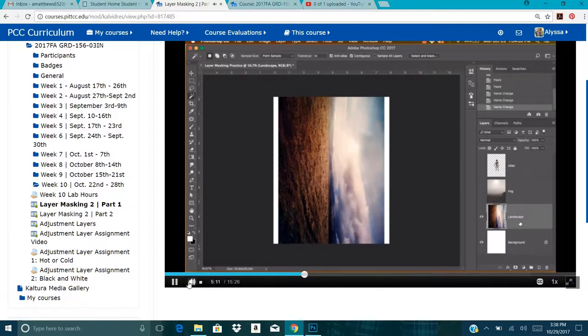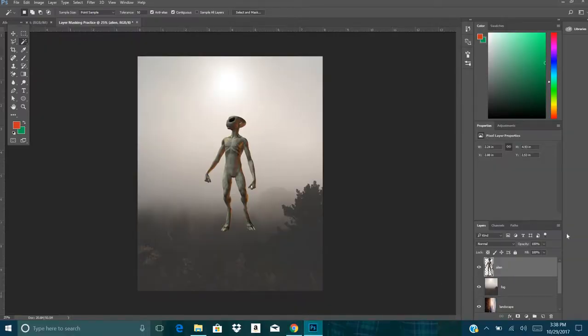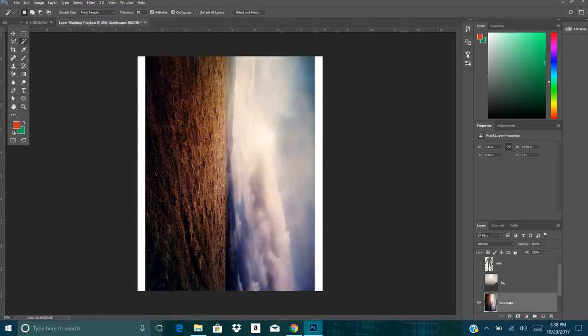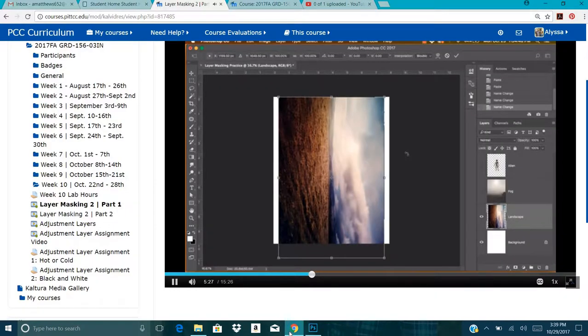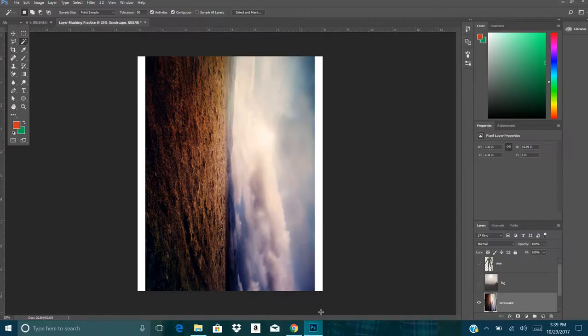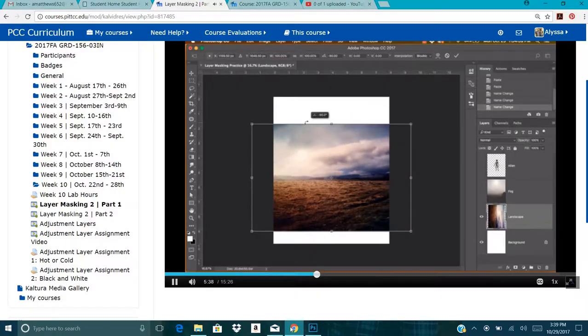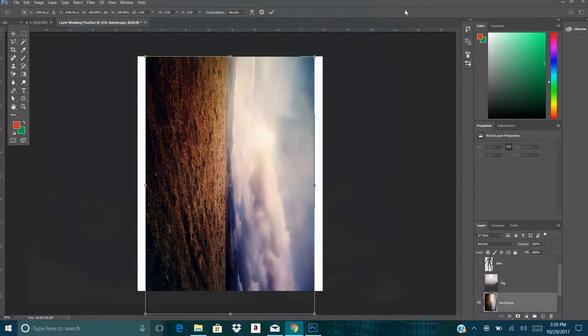So here's what we're gonna do. First thing, let's cut off our alien and fog layer, and let's go to our landscape layer, make sure it's clicked on, and we'll choose Edit, Free Transform or Command T. Remember, if you're on a PC, Command equals Control. So once you go into Free Transform mode, we're going to go on the outside of our landscape. We're going to hold down Shift, and we're going to click and drag it to the left. When you hold down Shift whenever you're turning something, it turns it in equal proportions. If I didn't hold down Shift, I would just have to eyeball it.